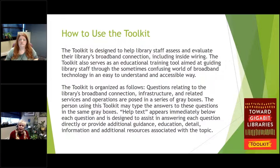And at first, the toolkit seemed to me to be too simplistic, but in regard to going out to libraries, not because it's simplistic and that's what a library director and staff can do. I think what I have found over the last 12 years working with libraries with technology, it's overwhelming because, I'm just going to say up front, I know you have a lot of other jobs to do besides technology. And so you're not as engaged in it.